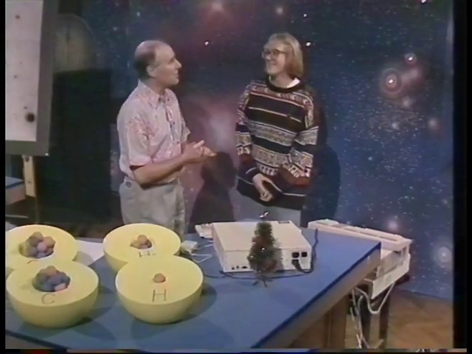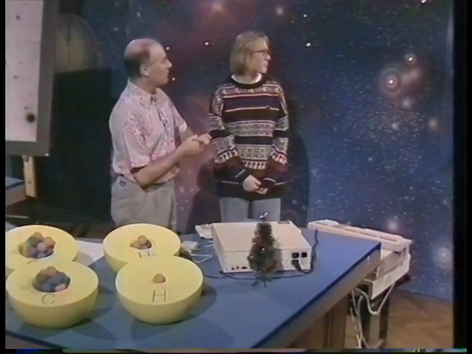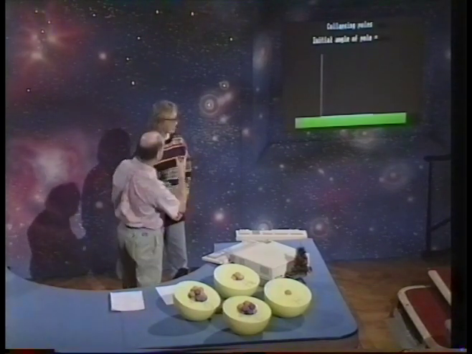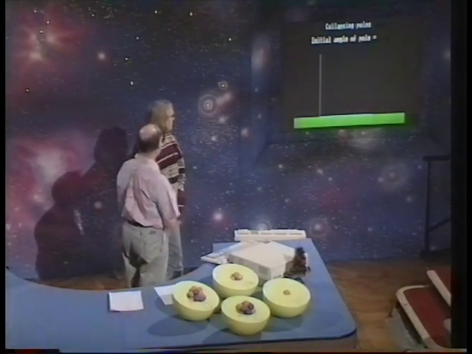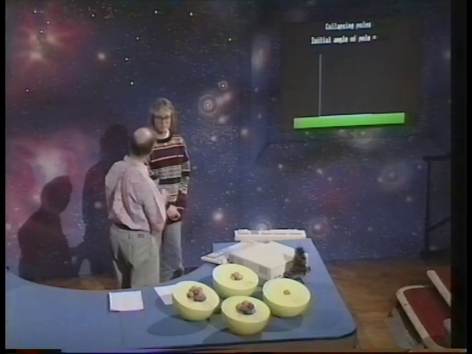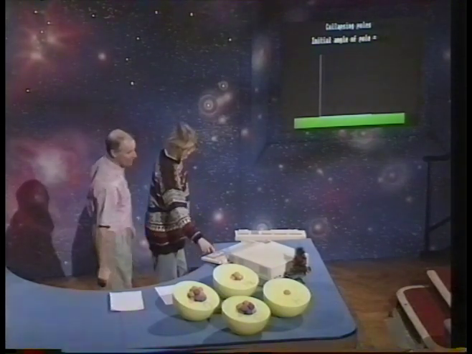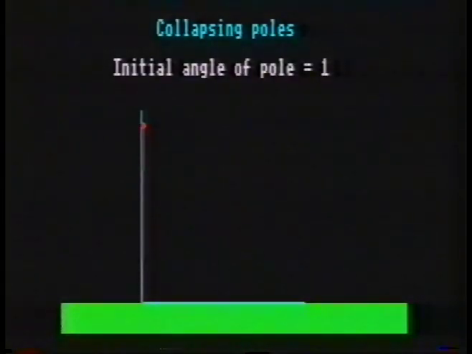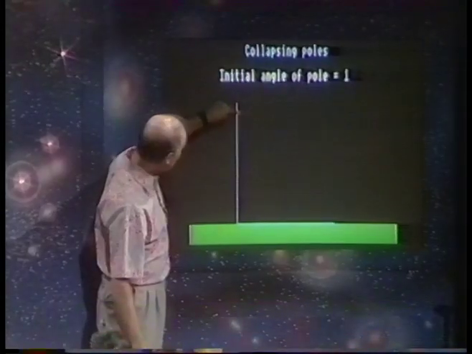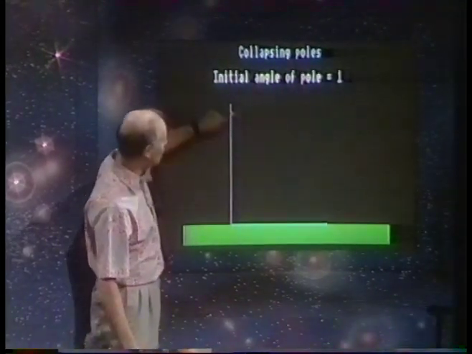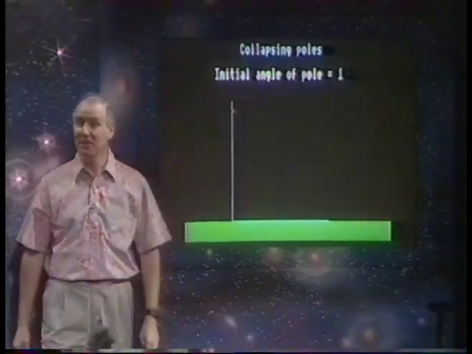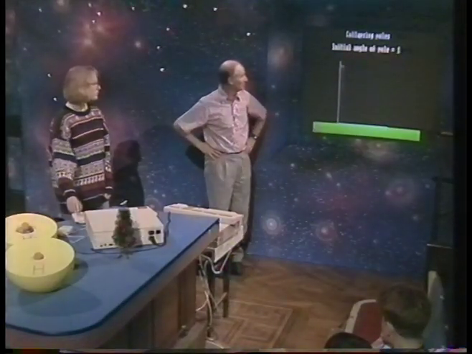We've got quite a simple thing to do. Now, we've got on the screen here now a representation of a collapsing pole. The pole isn't there yet because we haven't put in the initial angle. But let's try to simulate what we've just done. Let's put in 1 degree. So just put in 1 and then press enter. And now, I don't do anything more. You see that the pole is now just at an angle of 1 degree. And now if you press enter, the pole will collapse.